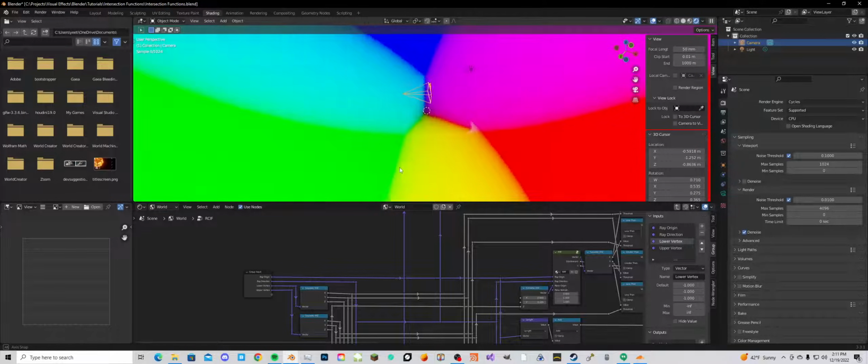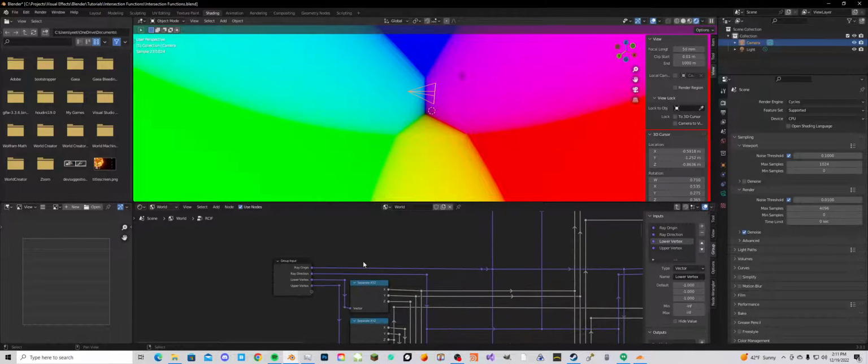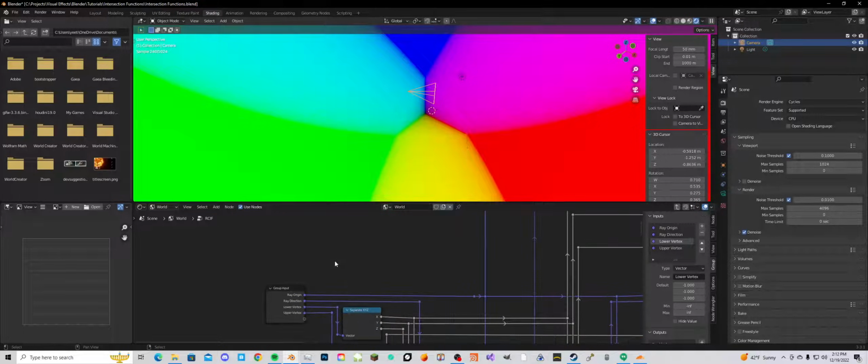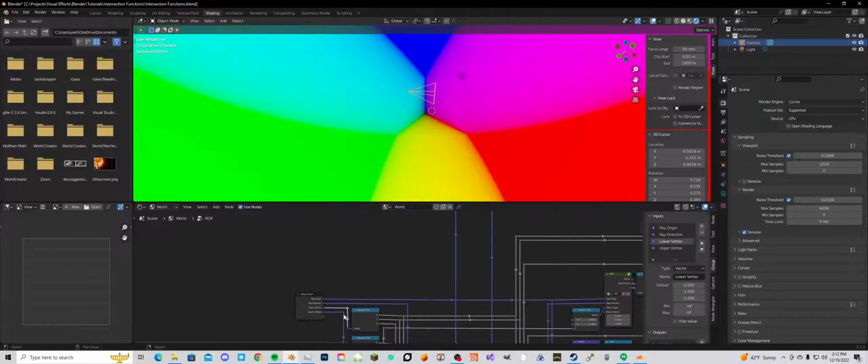So there's a fun, quick little way to do this, which is you take the absolute value of the upper vertex, and you add it to the absolute value of the lower vertex, which is what we're going to do.